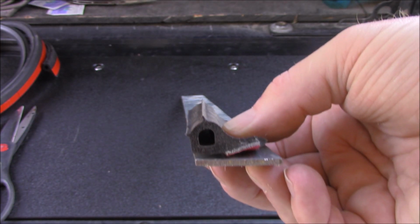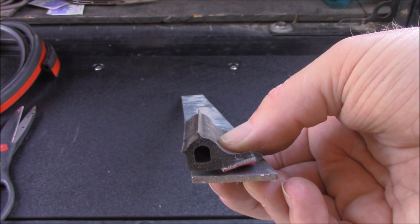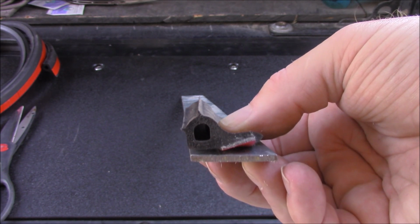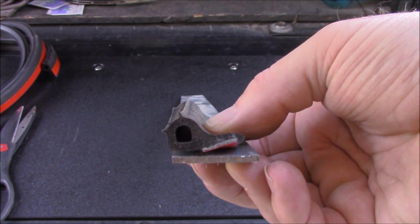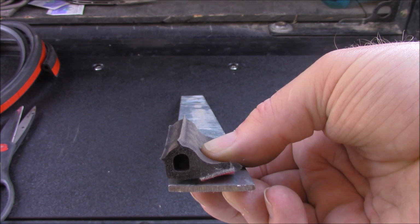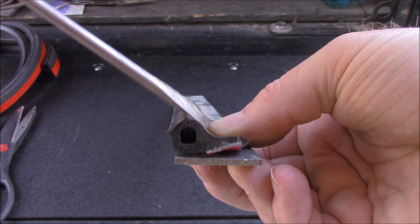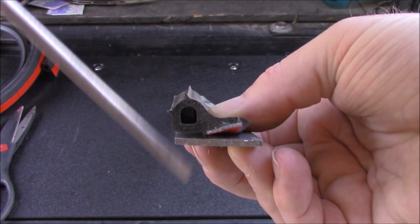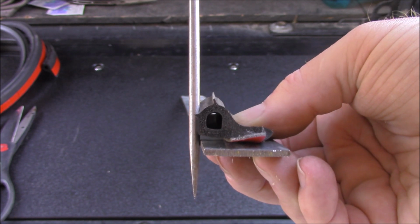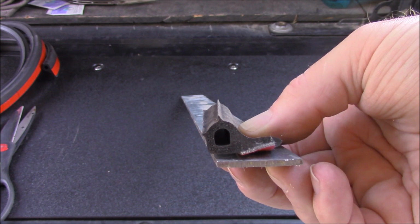Okay, one more thing to do. We got to put these seals around the bed corners going up to the edge at the top of the bed. If you look at this, you'll see this is the way that you would probably do it, and the instructions don't really get specific about it. You would stick this rubber soft seal up here on the edge of your metal so that they lined up like this, right? And when the tailgate closed, it would hit that and it would be fine.